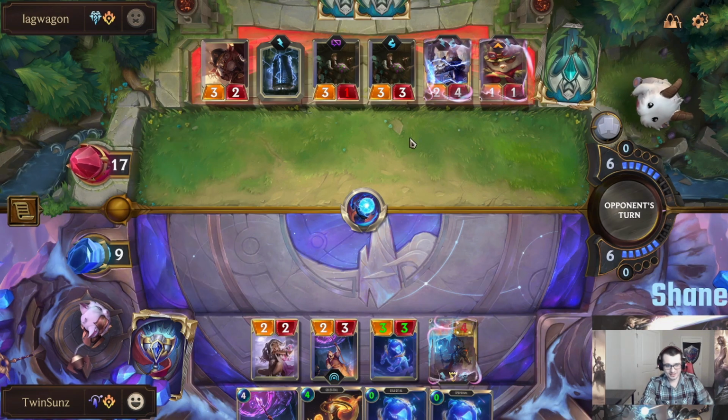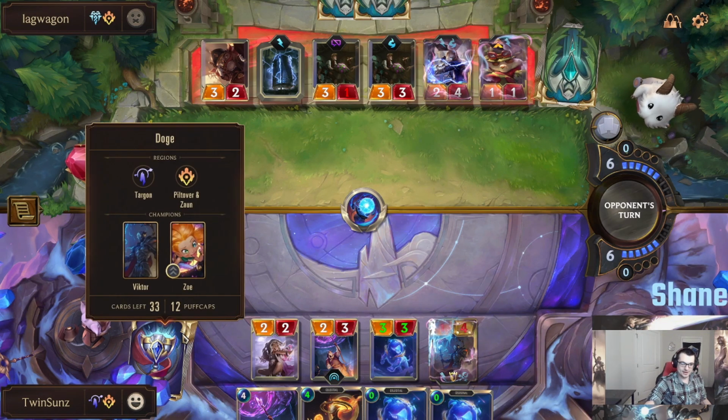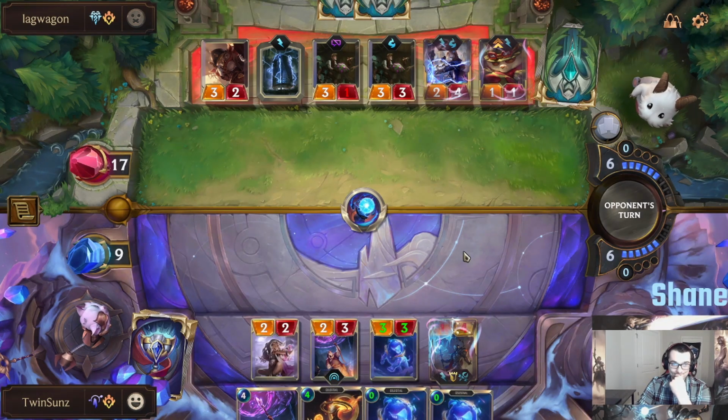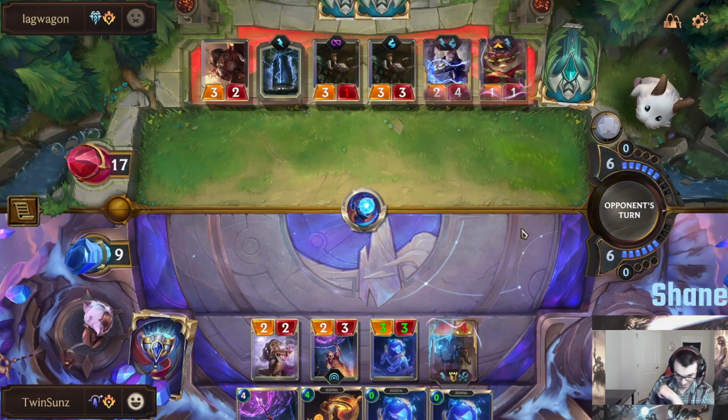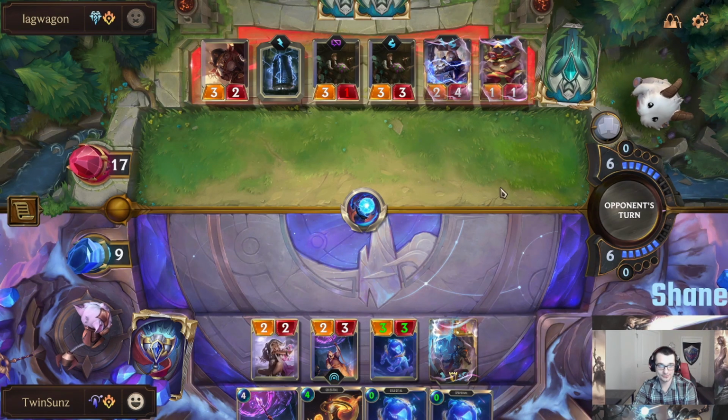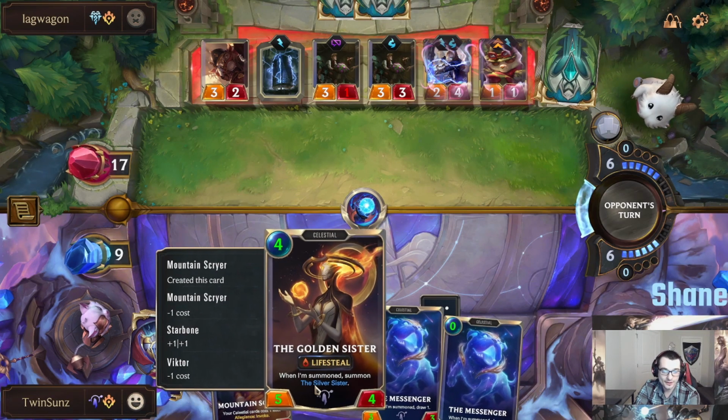Problem with drawing a bunch of cards against Teemo is that we can draw a bunch of shrooms. Right now I'm only at 12 out of 33. I don't feel super threatened by that. Lifesteal isn't the best answer against a freezing deck because we can just get frozen to death, which is awful.